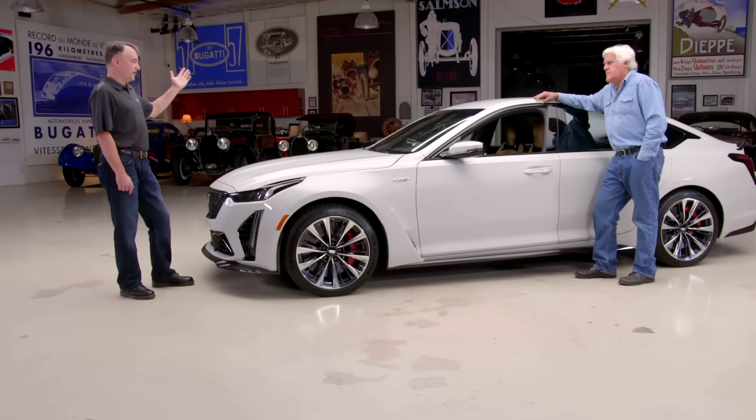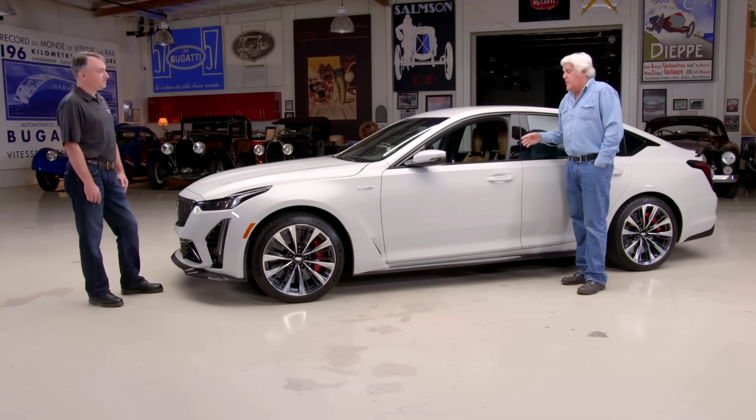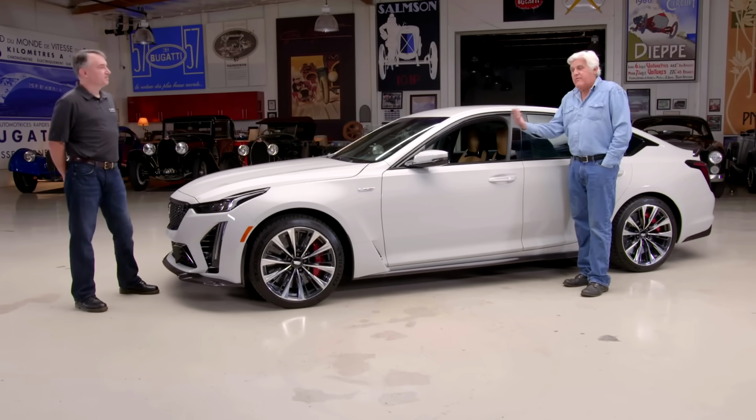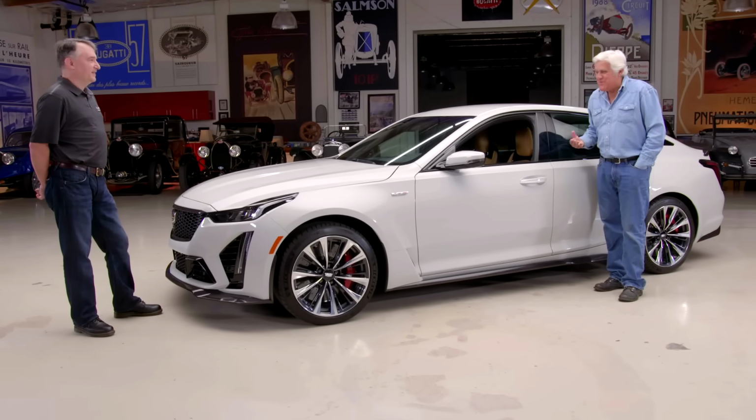So even if you're just going down a nice mountain road, you can record what's going on and get the audio and all that integrated. Does this have the Valet record mode? Yep, which is the funniest thing. You can see these on YouTube. When you put it in Valet mode and give it to the Valet, it automatically records everything the Valet is doing in the car. And you see guys go out burning rubber, doing awful things to your car, and they deny it. And of course, you play it back. But it's a good feature.